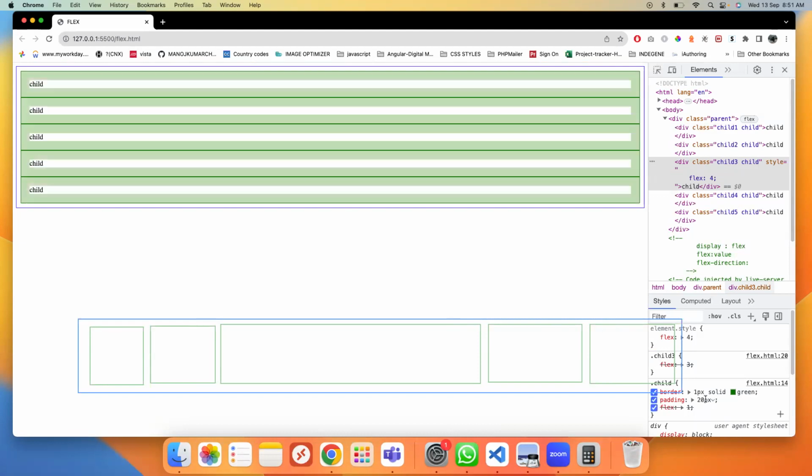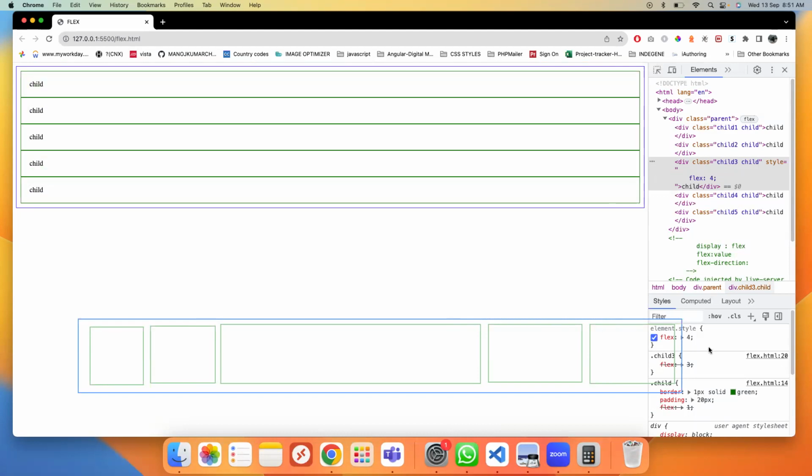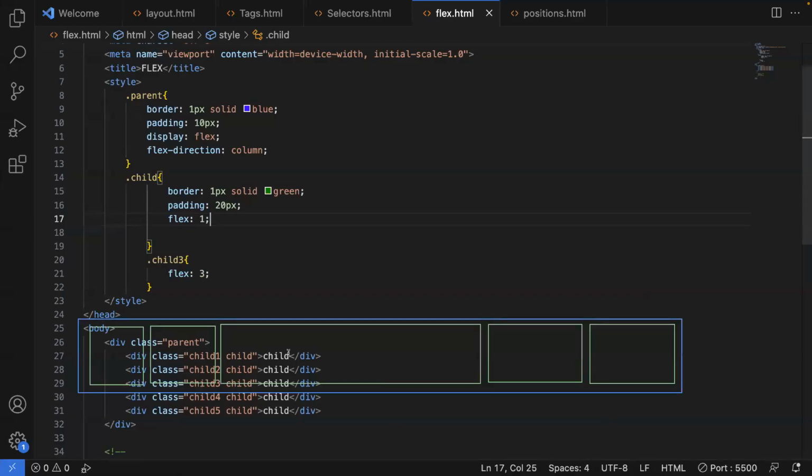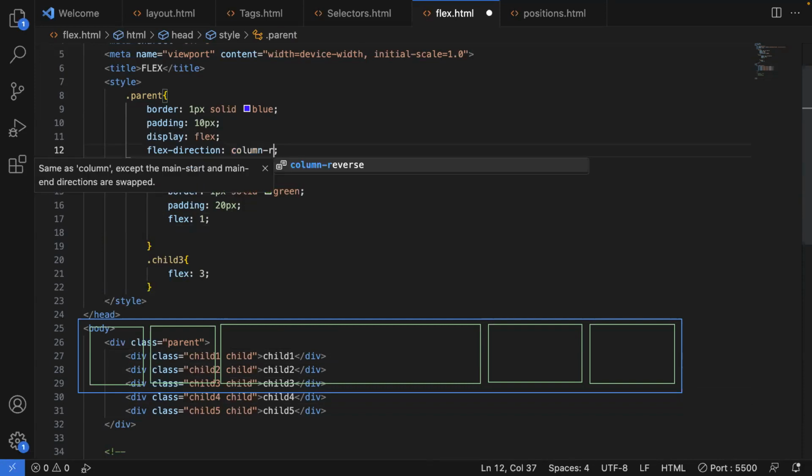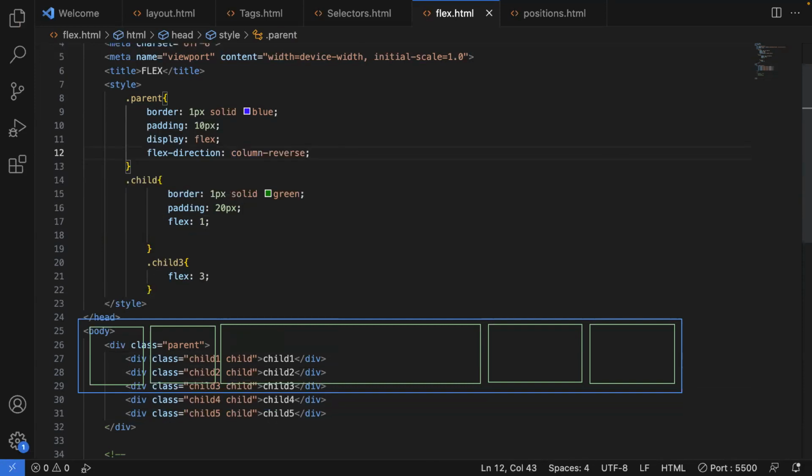So let us get back. For the column, instead I'll give column reverse. Now what happened?